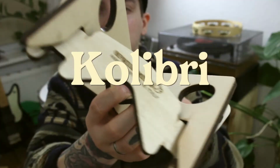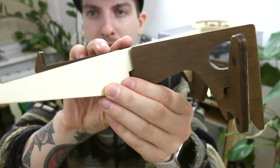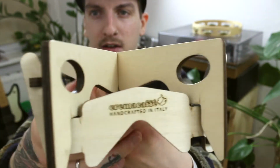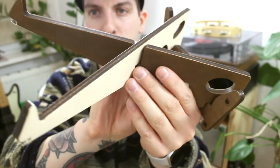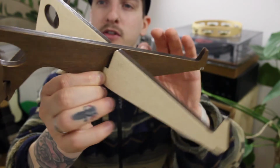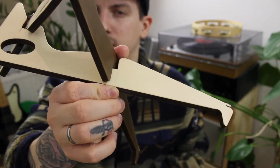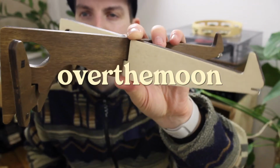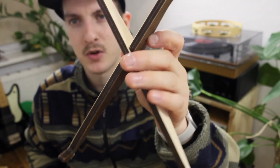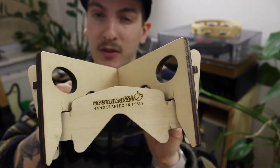Let's review those. Coming to the smaller stand, the Kolibri. I've mostly been using this one to put my laptop on it, but to be honest, I don't use my laptop a lot with my screen. I usually close it and use an external screen for that, or I just don't use it at all because I just use my Maschine as a controller. But when I used it as a laptop stand, I really enjoyed it. I had my keyboard and my mouse connected to it. I did use it when I produced the song that I'm currently playing in the background for my side project, Over the Moon. It's me and my wife's side project, so we just grabbed the laptop and the Maschine and made some music in the living room. So for that, it was truly cool to have this.